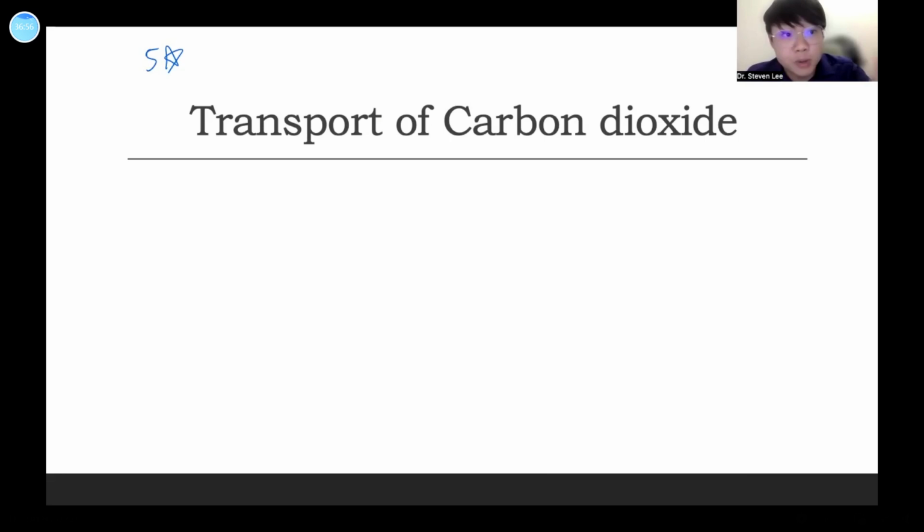But your physics and chemistry, you notice whatever you study right now, most of them cannot be used. Trust me. Later we go back, you cannot use, cannot study. It's all different. But bio is all the same. So that's why I got this in my STPM question, and I was so happy, and I got my A for biology definitely. Right? So carbon dioxide can be transported in 3 methods.